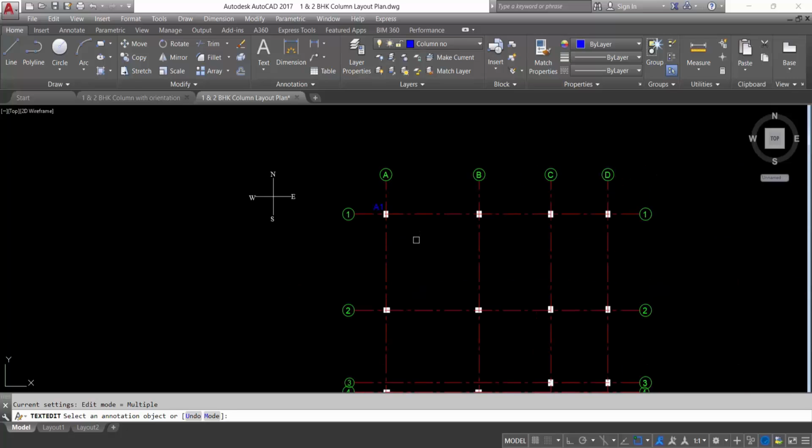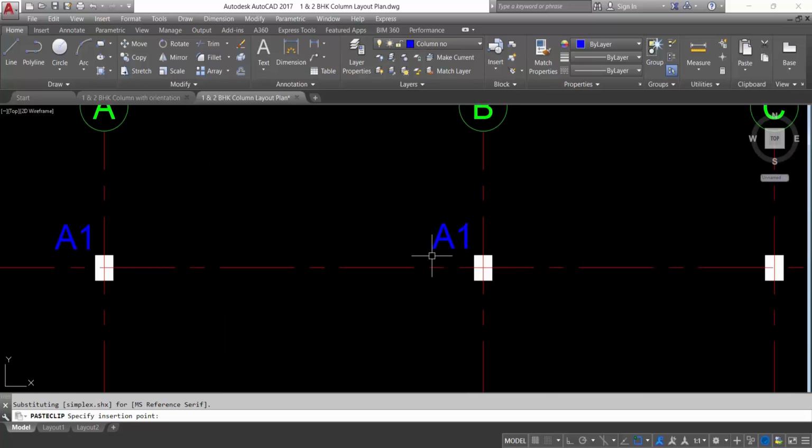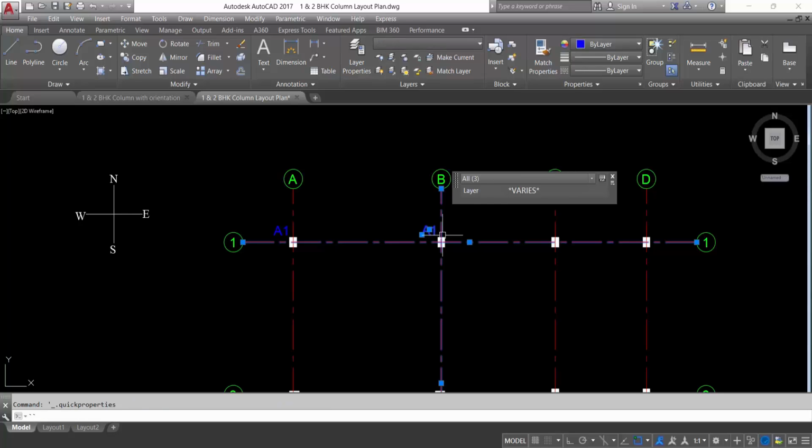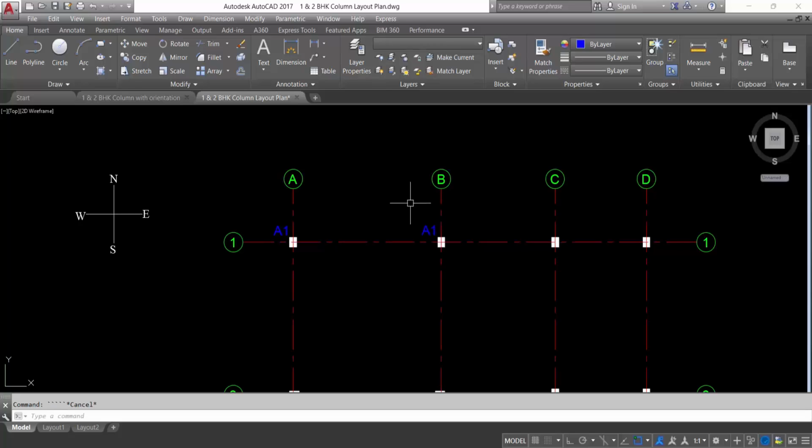We have copied this and changed the column text, column number text. So this is B grid line B and this is 1. So column number will be B1, intersection point of B and 1. This is B1. Okay, so B grid and 1 grid intersection point, it will be B1.